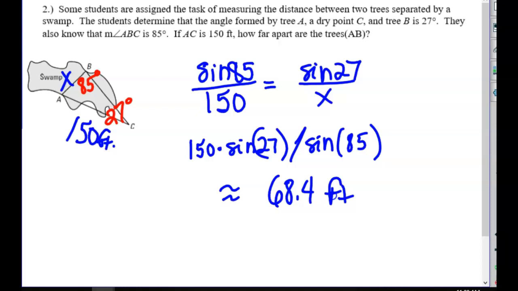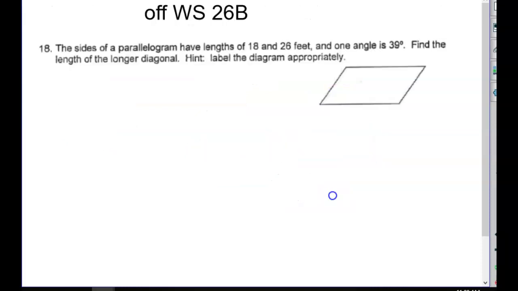There is a question on the quiz that is very similar to this one, where it asks something about a parallelogram. If these sides are 18 and 26 and this angle is 39, actually I don't think the one on the quiz gives you an angle. I'll give you a little scoop here if you're listening to the video. I think what it asks you to find is one of these angles, like maybe it says find X. The picture is drawn, I think.